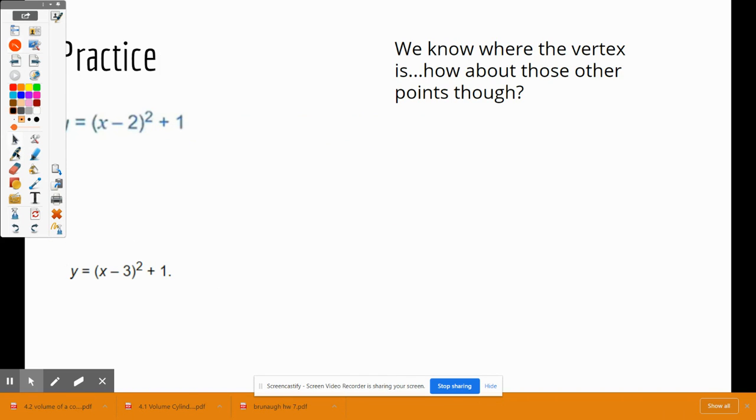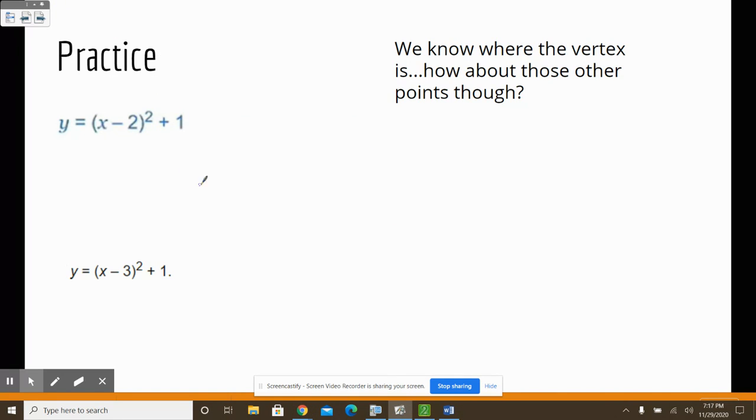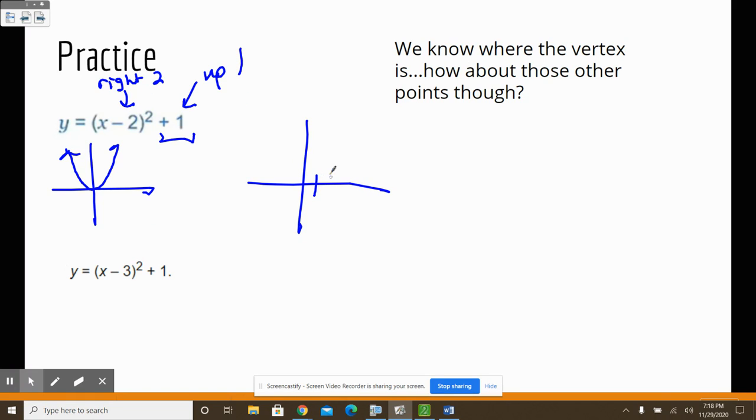Okay, so let's practice. Where will the vertex be? I'm going to have my (0, 0). That's where the original mother function is. It looks like this. The plus 1 is going to move my graph up 1. What does the minus 2 in the parentheses do? It's kind of opposite of what you think. A minus sometimes makes you want to go to the left, but I'm going to go to the right 2. So I'm going to go to the right 2 and up 1, and that is where my new vertex is going to be.